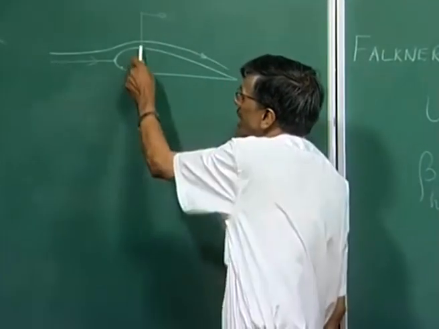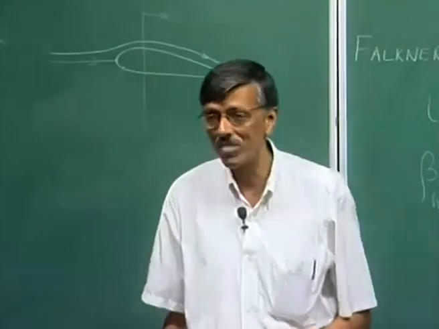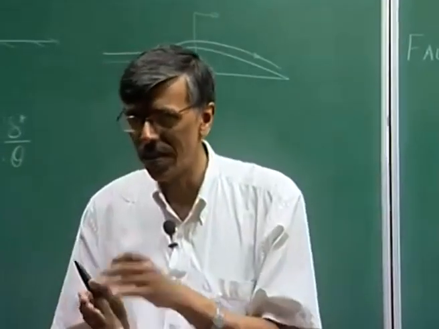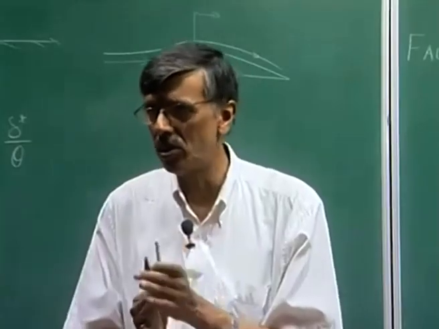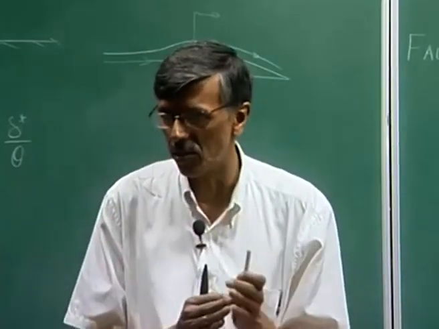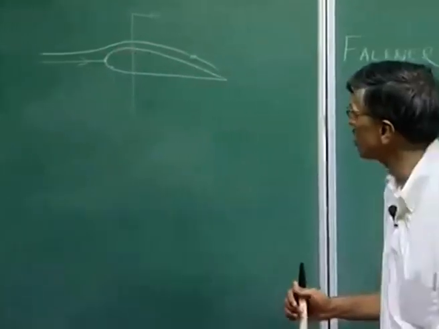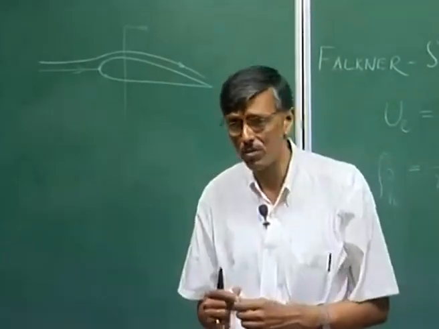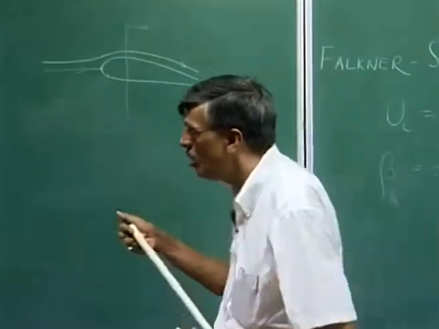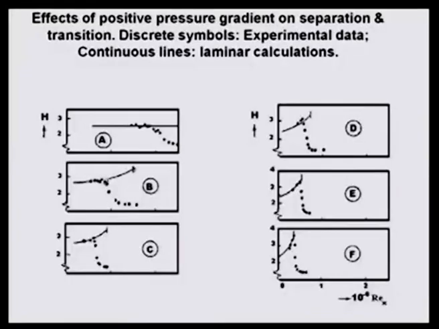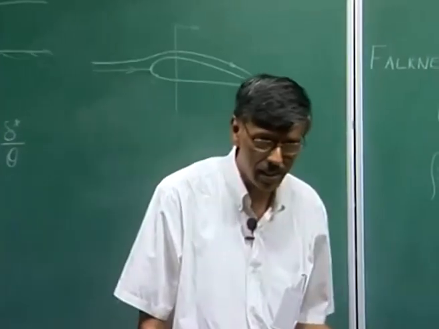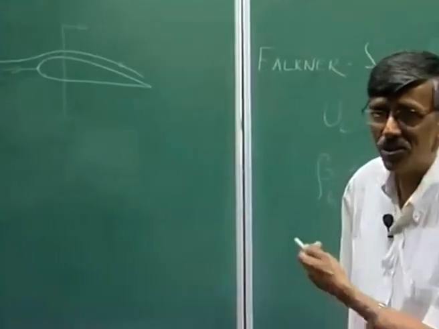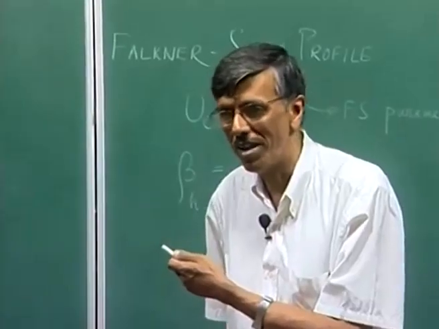What you are going to expect is that at least up to the maximum thickness point, flow is accelerating. So, if there are any background disturbances, they will be reduced. That is what we have seen, that the accelerated flows are more stable than decelerated flows. However, beyond the position of the maximum thickness point, flow will experience more and more adverse pressure gradient, and this is where you can draw inferences from this kind of study, right. So, you can see that in a profile like this, it is virtually impossible to keep the flow laminar indefinitely.